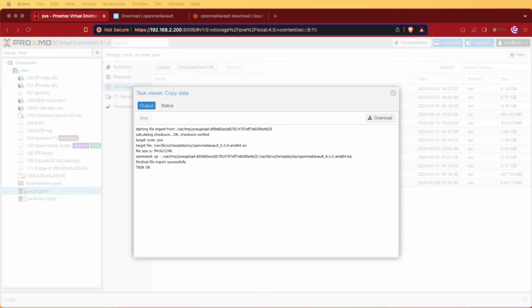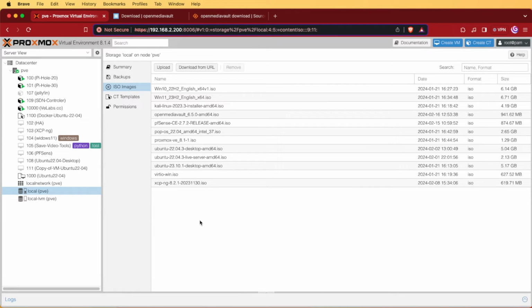So now that we're done uploading the file and we've hashed the file with Proxmox, we can see that we got task OK and no error message. This means that the file did indeed hash to be what we expected it to be, and we're good to continue on with the installation process. So we'll go ahead, close this window out.